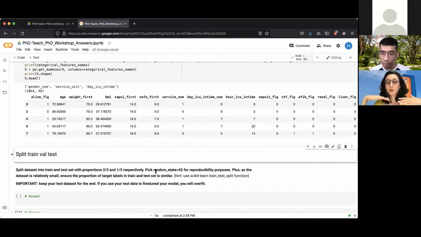Because here we have a quite small dataset for machine learning. We don't want, for instance, 20% one label in train and maybe only 10% in test. We would like the train and test datasets to be quite similar.